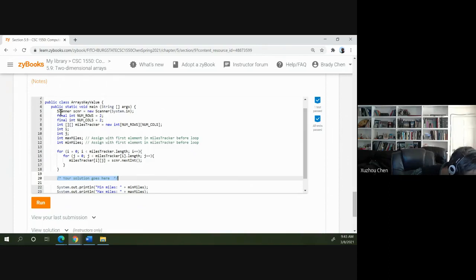There's a scanner object, and then you define two constant values using the final syntax. One is number of rows, the other is number of columns. Both number of rows and number of columns are 2.